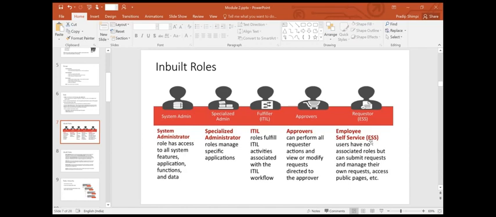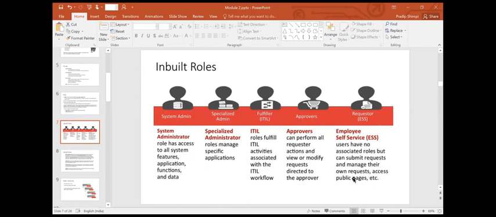You can raise a request if the ink cartridge is empty or damaged. You can say, okay, my printer doesn't have the ink cartridge, please replace it. All this type of request they can raise, they can manage their request, they can see the status, and if they want, add some information to the request.